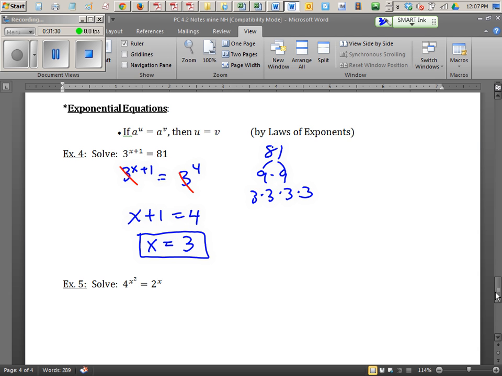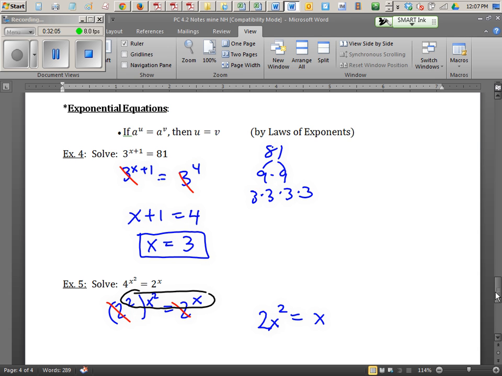The next one, same idea. You've got a 4 base and you've got a 2 base, but you'd like them both to be the same. I find it easier to write a 4 as 2 squared. So I'm going to write the 4 as 2 to the 2nd. And this gives me permission to cross out the 2's. So what's my resulting equation? 2 to the x power squared. It's 2x squared equals x, right? So just take what survives the cancel there. There it is. 2x squared equals x.